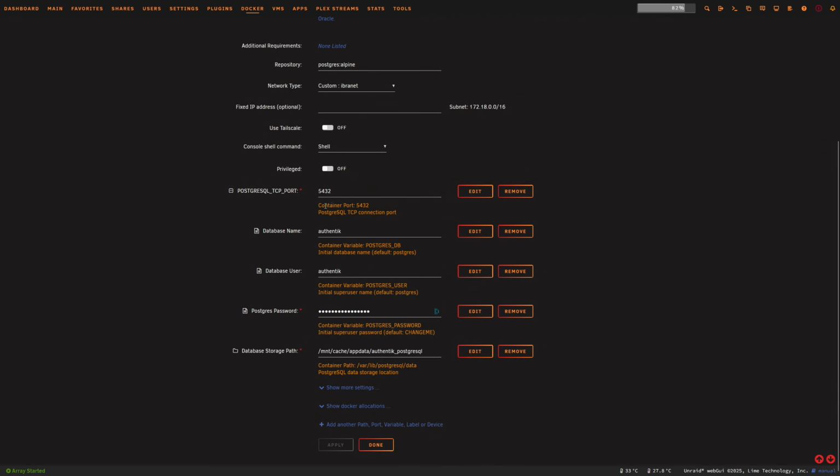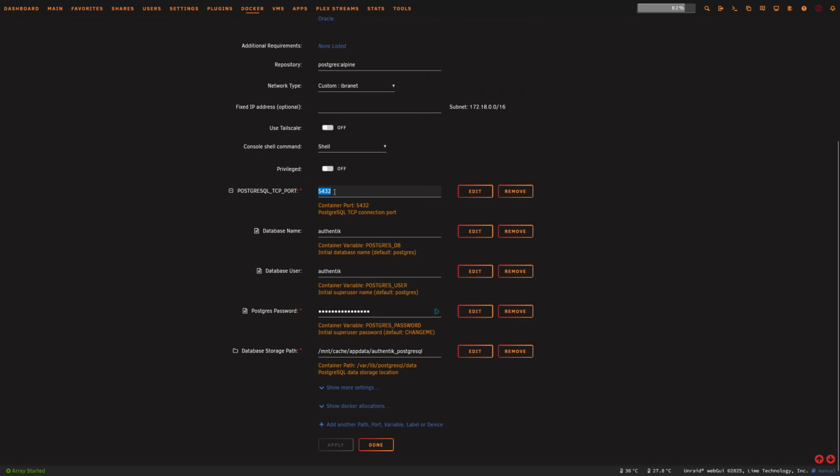You come down, you'll get to the port. Now, unless you're already using an instance of Postgres, you shouldn't need to change that default port to anything. So if you're not using Postgres already, leave it. If you are already running another Postgres installation, check what port that one is using and then make sure this one's different, okay? But remember that if you change it, wherever you're referring to this Postgres moving forward, you use that same port.